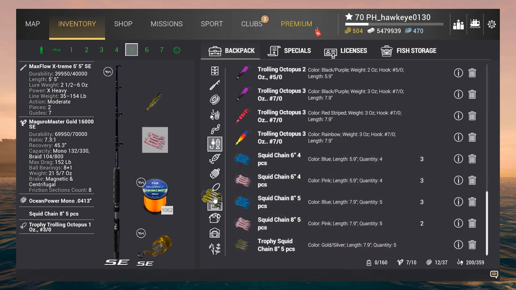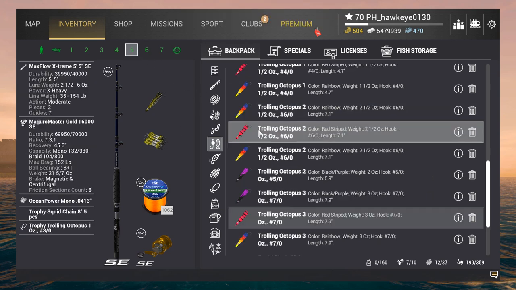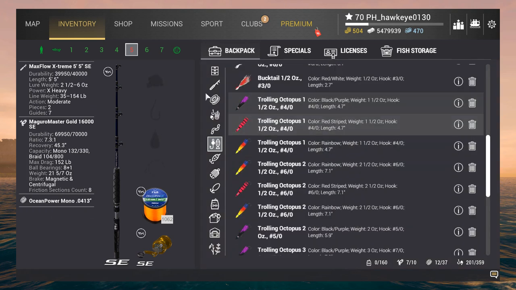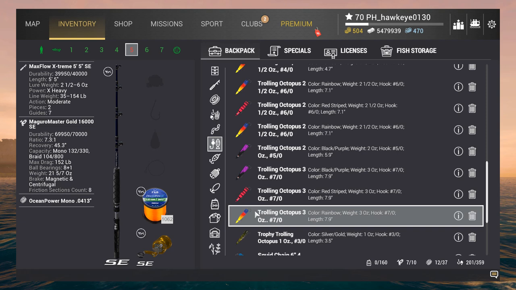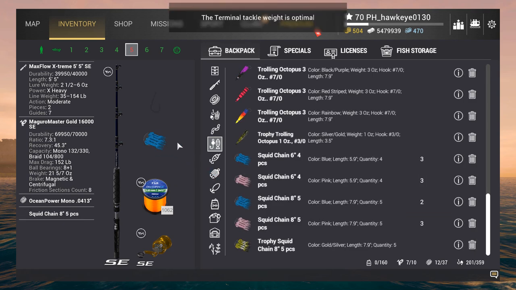Actually, let's put the trophy squid chain on there too. Just see what happens. I want to try that. I have not tried it since I've had it, so might as well give it a shot. Let's see. I wonder if this rod would hold it. Actually, I think it might have been better if I put this on this one. Yeah, let's put a heavier one on here. Put this color one here. We'll put a squid chain on there. I think you have to put the squid chains on first. Let's put a blue one on. Yep, we do. On here.